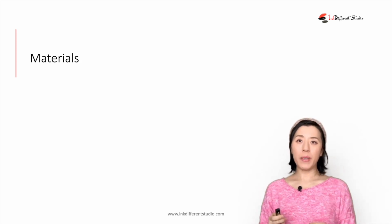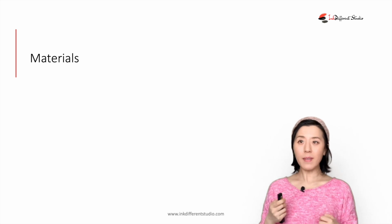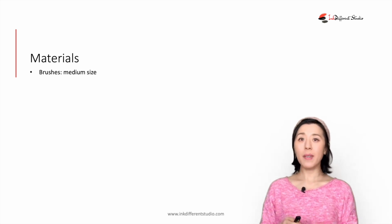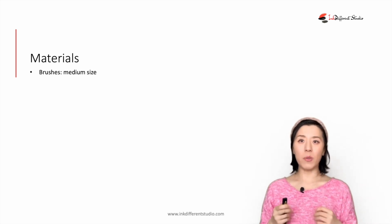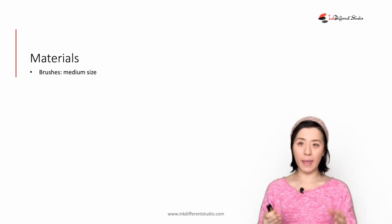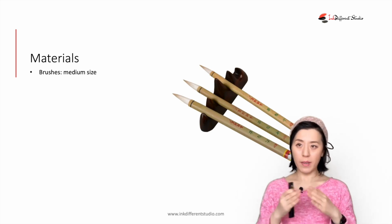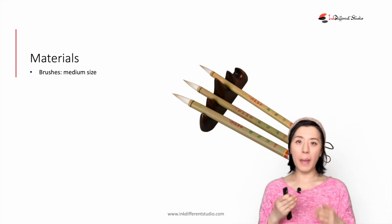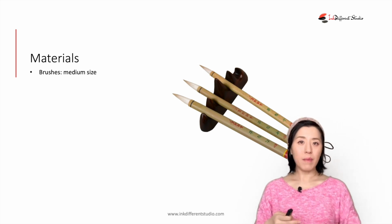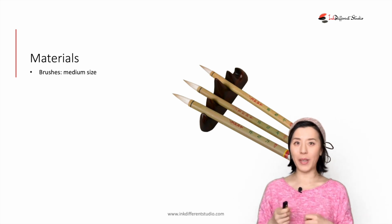You might be wondering what you will need to embark on this journey. Well, the good news is it is not too complicated. The most essential item you will need is a decent brush. I suggest a mixed hair brush for beginners. These brushes usually contain goat and weasel hair as a mixture, and the brush combines the merits of both hairs, making it just as strong, yet it can contain sufficient liquid.